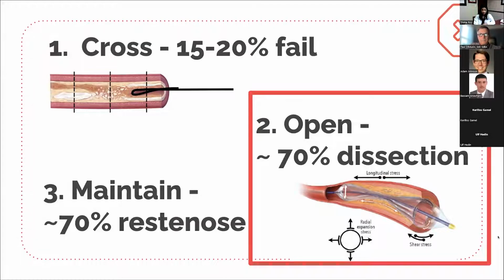So then the next piece is, how do we open this? Okay, so when you are dealing with heavily calcified, rigid vessels, when you're inflating balloons within them, you're requiring very high inflation pressures that cause barotrauma to the vessel wall, and you can have uncontrolled dissections. These are not always obvious on angio, we don't see it, but at least 70% of the time you're having these dissections, and that's thought to be related to why these interventions don't last.